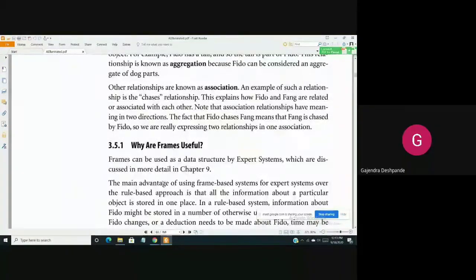The next type of relationship is association. So in association, what happens? You might have seen in the semantic net that there are two ovals. The first oval, then in between some arrow and some label written on the arrow, then another oval. So two ovals, two objects, are connected with the help of an arrow. This arrow and the associated label is known as the association. It tells you how two objects are connected, how two objects are associated with each other.